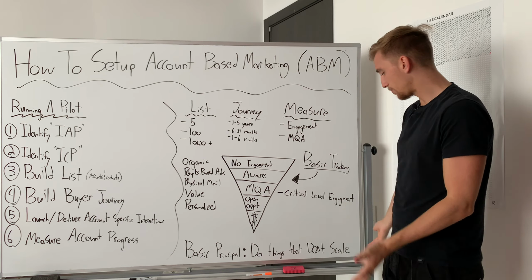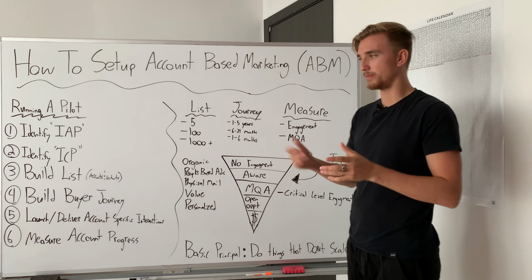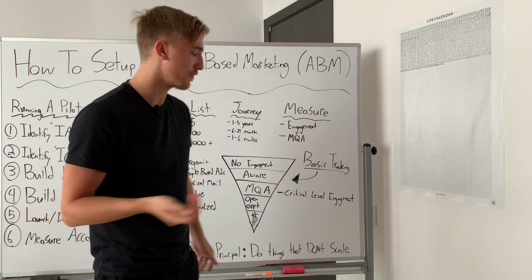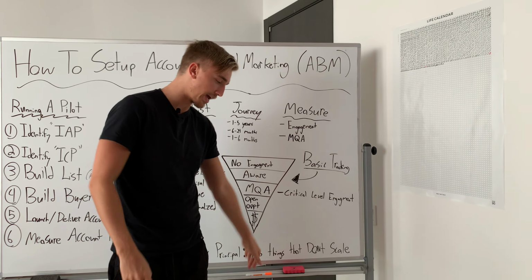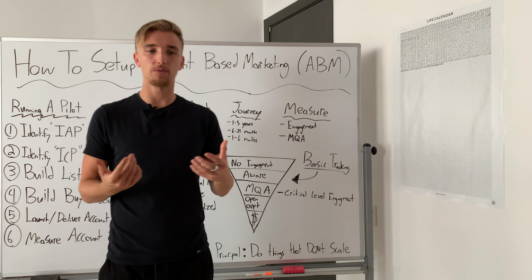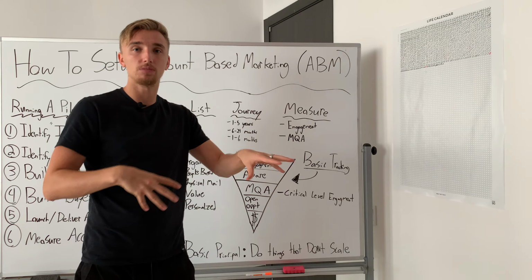And the final principle that I really like, based on my research, and I took a couple courses on account-based marketing from a variety of different experts. There's not that many, it's a very small field. But one basic principle I found was do things that don't scale. And I really like that, because typically for myself, I'm constantly thinking, how do we automate this? How do we automate that? How do we make this as efficient as possible?